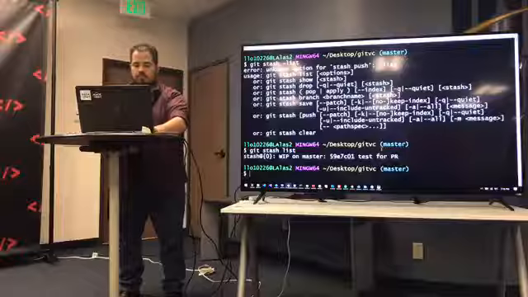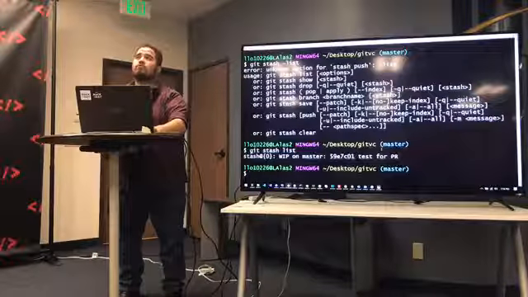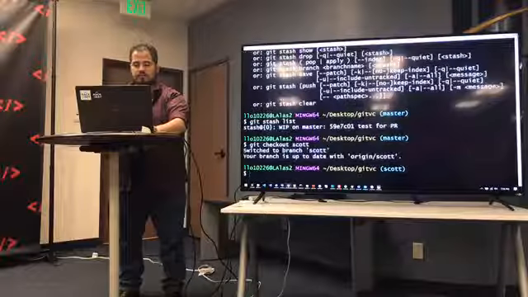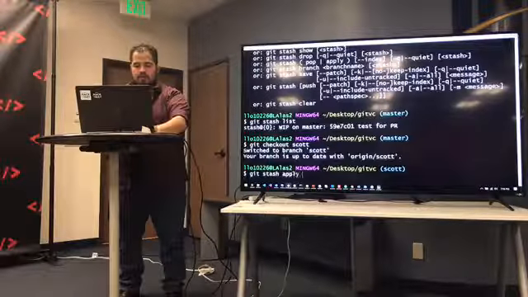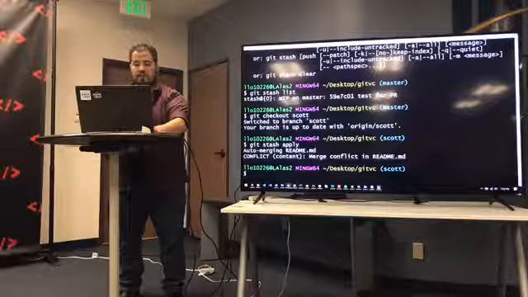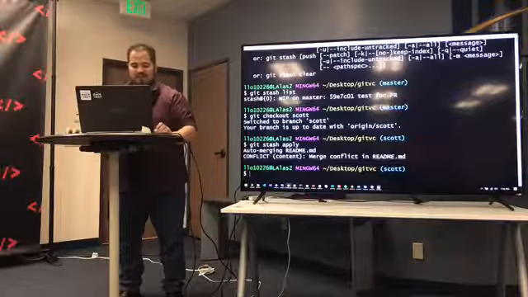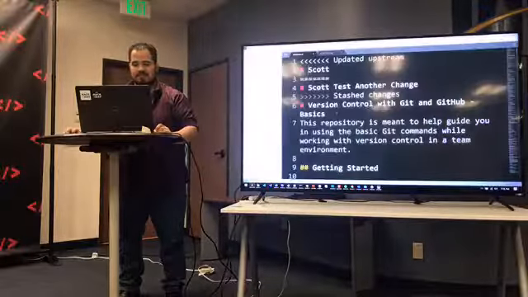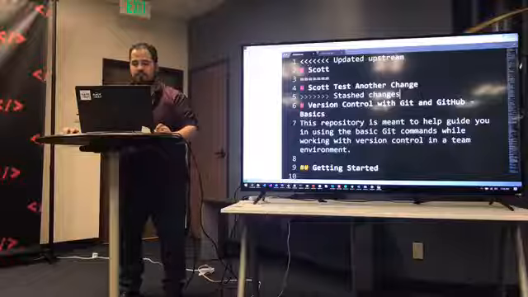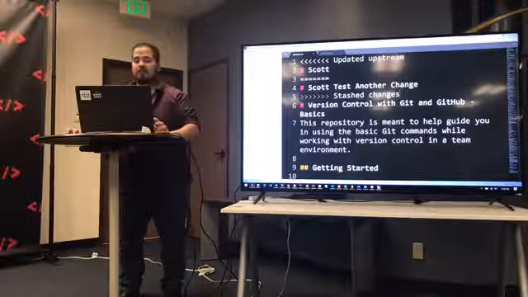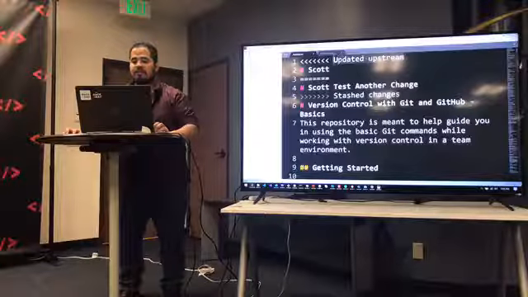Okay, cool. So let's say I move on over to the Scott branch. So git checkout Scott. Oh, merge conflict, that's wonderful. Yes, because I need like 5 different pull requests. Let's see. Okay. So do you guys want to take a stab at this? Yeah. Okay, cool. So we have updated upstream, and then stage changes.